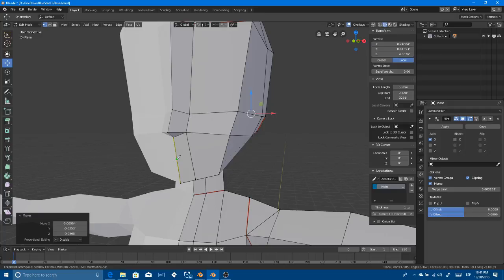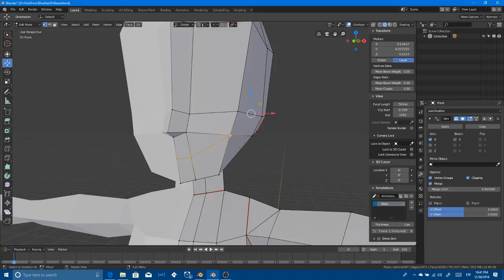Basically it will be this, and I just connect it all over here to the cheek. And another one will also be the chin. So that will define the chin. Let's connect it down here.